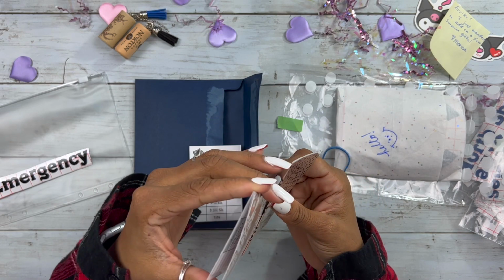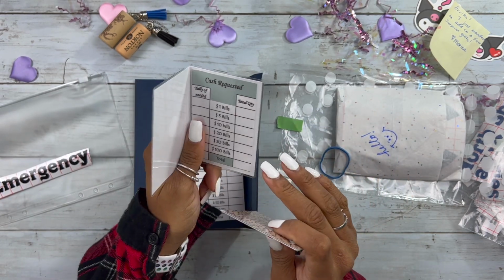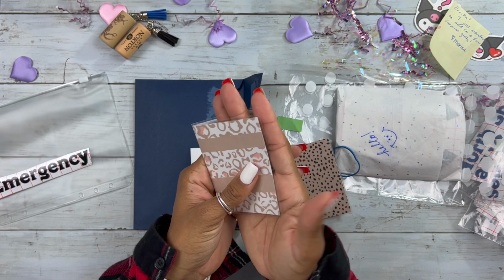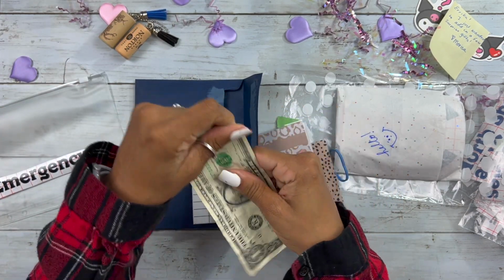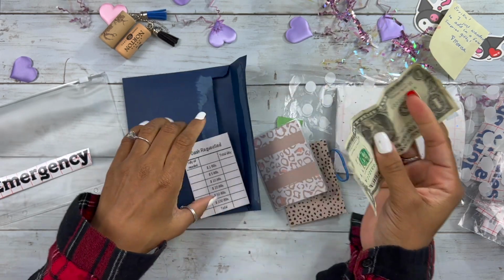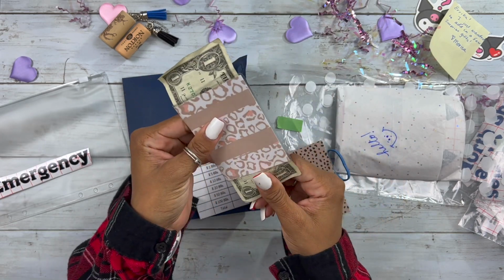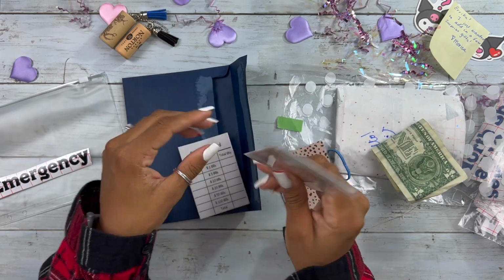Ooh, wait a minute. Is this, wait, what is this? Oh my God, so it's, oh, she made it to where it has a flap. This design is so freaking pretty. So they can put the money in like this. Hold on, I got a really, really rinky-dink dollar bill right here. I think this is my daughter's dollar that's been sitting here. But I think they can give you the money like this. Like, okay, here you go, here's a back. Okay, this is awesome. I don't think I've ever seen anybody's folded like this.